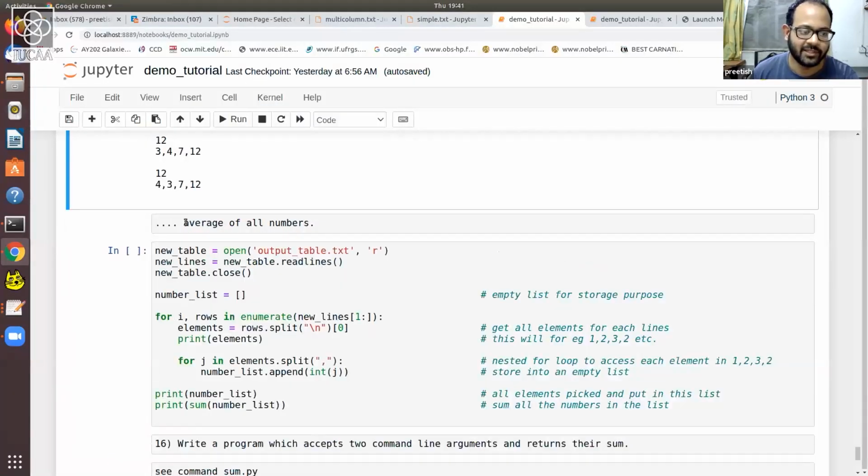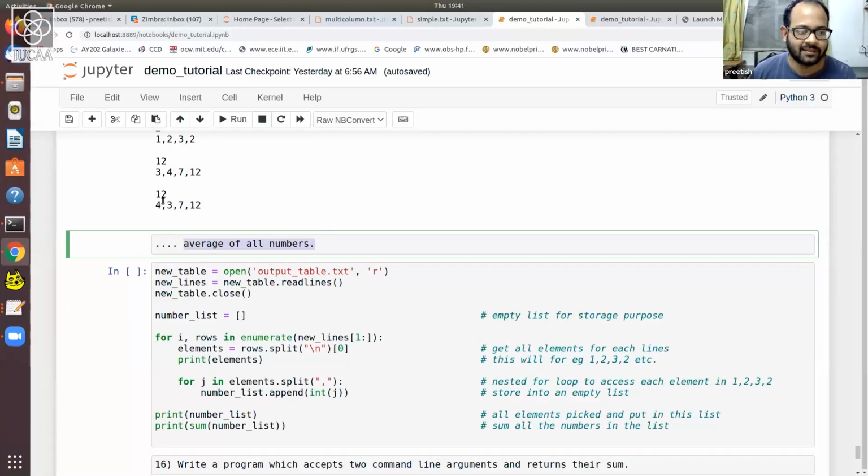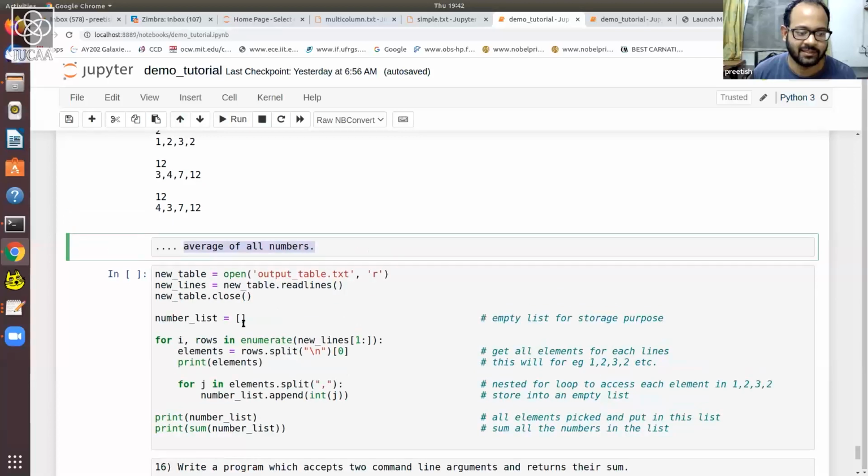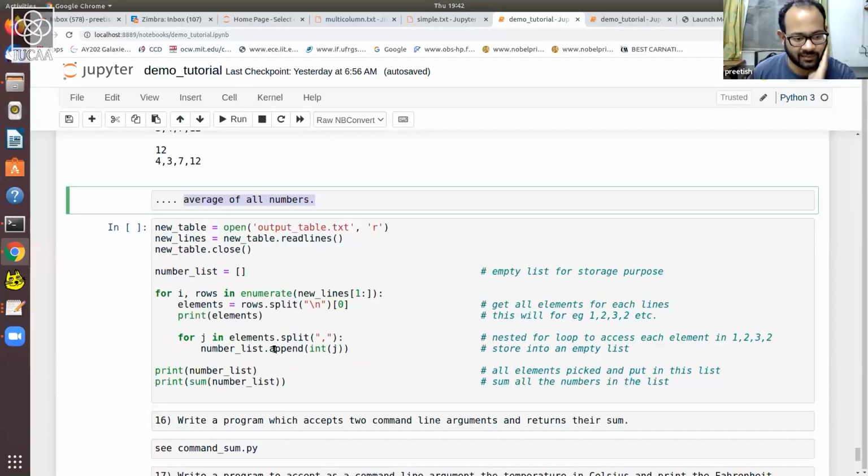So similarly, you need to find the average of all numbers. Again, this is the ultimate. Now you need to access all the elements that you want. No problem. And you just need to add everything up and then divide by the number of points that you have. So that's what you do. So in this question, actually I have used a nested for. I'm not sure if this got a bit complicated for you.